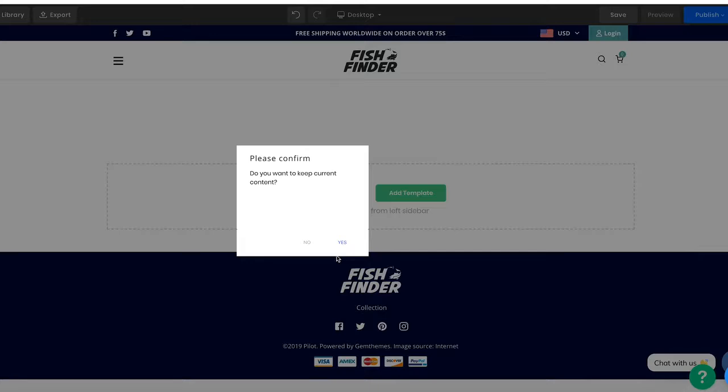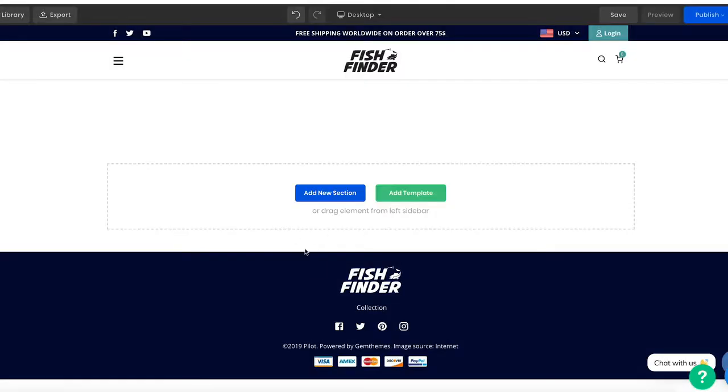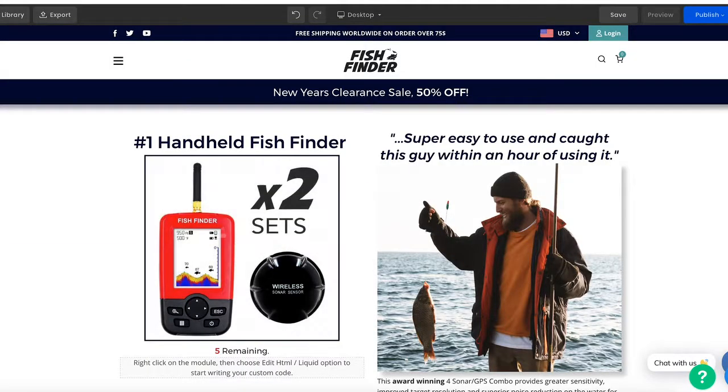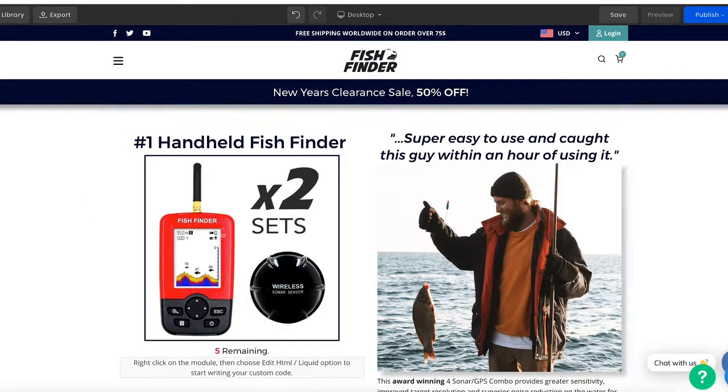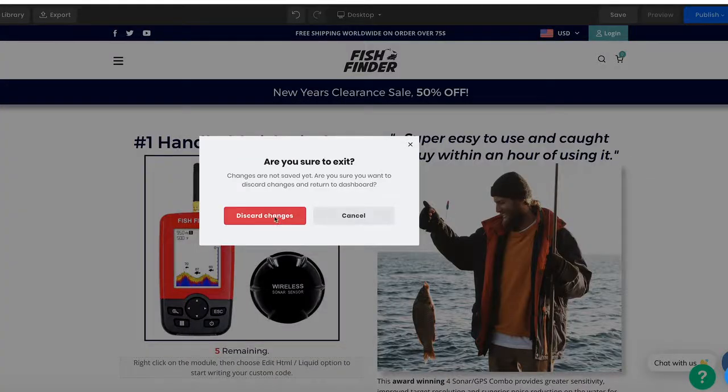Very similar process. I mean, actually, it's the same exact process, but now with this page, we have 2 fish finders. Cool. So hang on, wait for it to load. Since this is a long page, there's always going to be a little bit of lag or load time, especially depending on how much RAM your computer has.